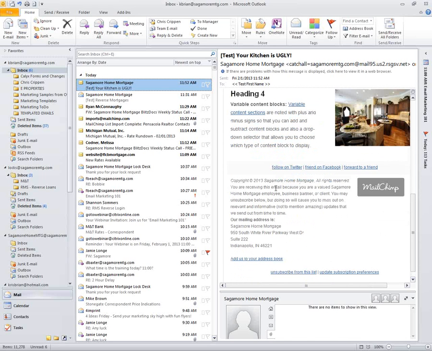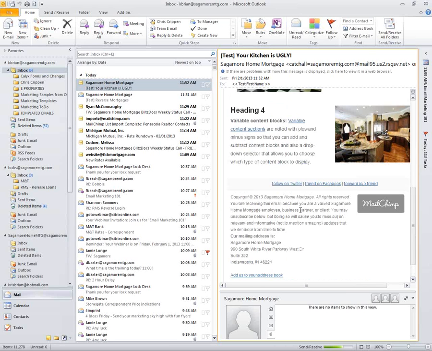And then down here, it gives what you set up. You actually set this piece up whenever you're setting up your account, and you can actually do multiple versions of this. So if it's a realtor, you're receiving this email because we've done business together in the past, or you've utilized me as a loan officer on some of your deals. If it's past clients, you're receiving this email because you've closed a loan with Sagamore Home Mortgage in the past, and we'd love to help you do your next loan.